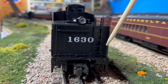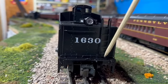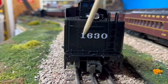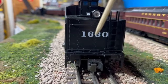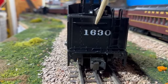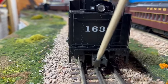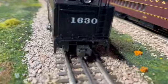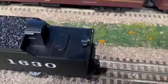Here we have, that's my finger. Right here we have a nice separately applied ladder, as well as a nice crisp 1630. Above that, there's a separately applied handrail. Right here is your coupler cup bar and your electro coupler. And we're gonna move to the top now.